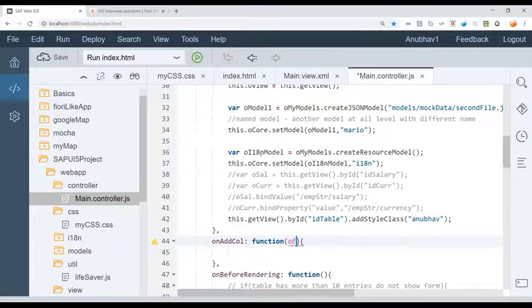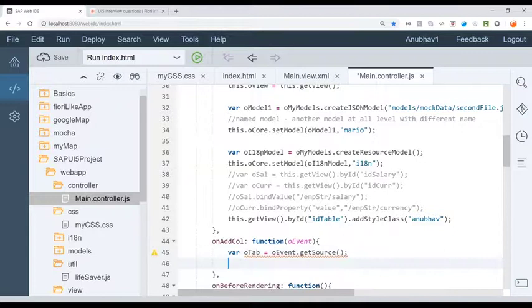So as I mentioned, we should not write code which is dependent on ID. We should try to avoid writing ID dependent code. So let's get the table control object directly over here. Anyone, which API do you think will give me the table control object now? Anyone, can you tell me which API will give me the table control? Get source, perfect answer. Ajit has got the right answer. This is what we discussed in the last to last class when I taught you the event object concept.